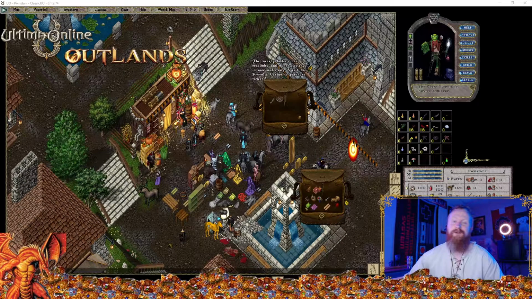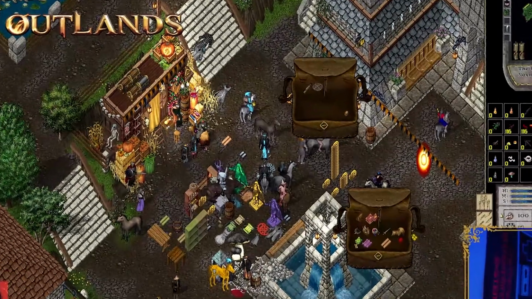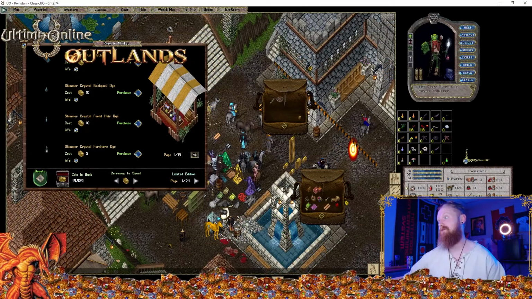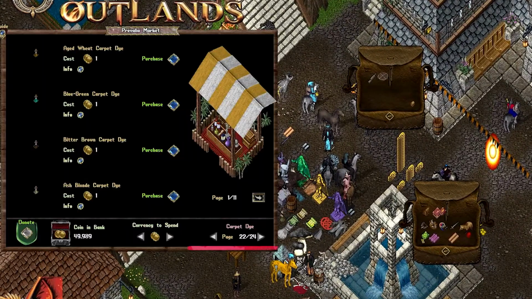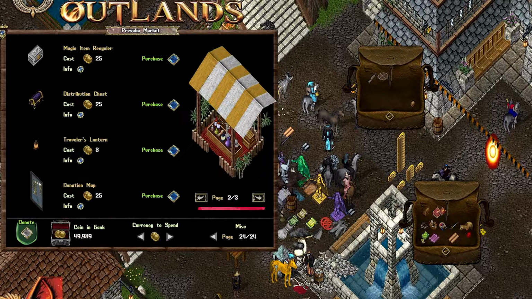Alright guys, so here we are on Test Center. It's just going to be a lot easier to demonstrate and explain everything on Test Center. Here we are in front of the Prevelia Merchant. This is where you're actually going to buy the Magic Item Recycler. You do that by left-clicking him, going to buy, then going all the way to MISC. On MISC, you're going to go to page 2 and see Magic Item Recycler, 25 Prev coins.